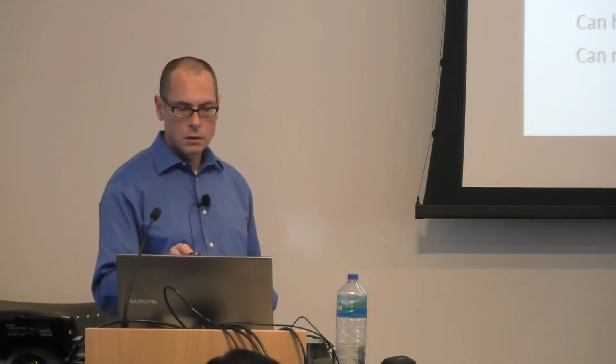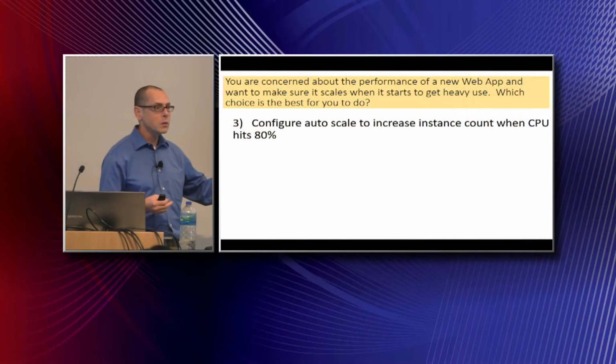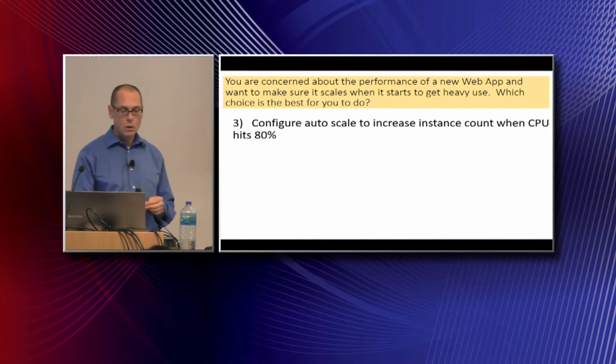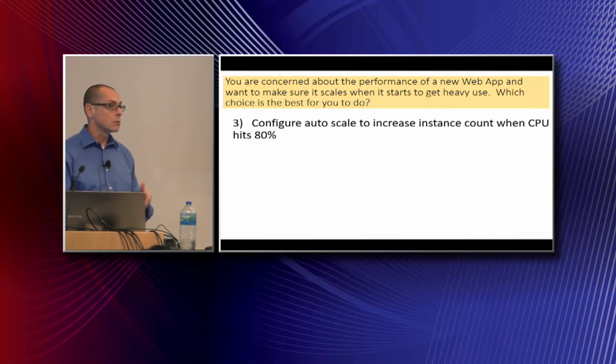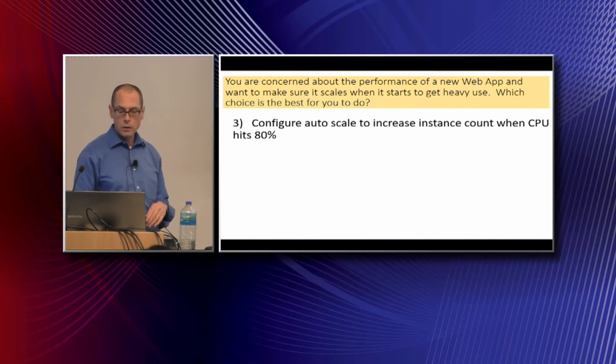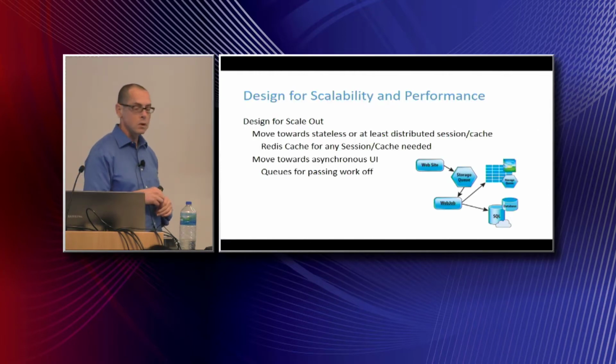Yes, actually, we'll get to that. I'll just give you the answer here. So this was an auto scale question. You've got concerns about performance. How do you make sure that your app is configured when it starts to get heavy load to fix the problem? Add another instance whenever it gets to 80%. Set up the auto scale, and it's good to go.